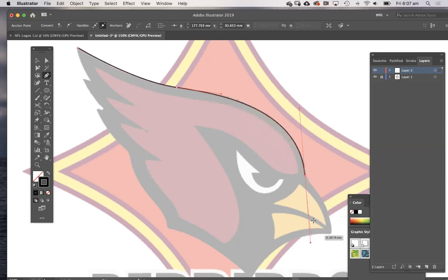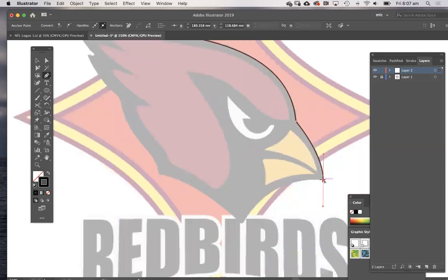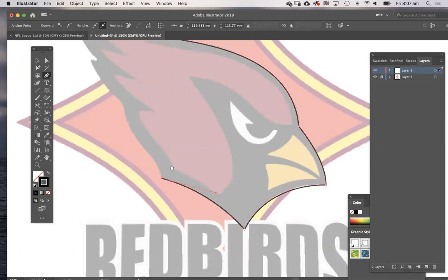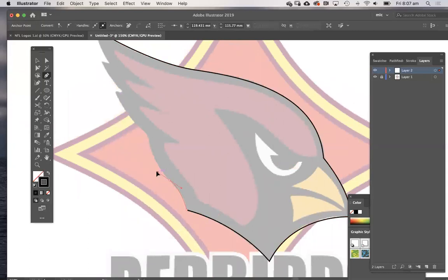possible. As you can see, I'm going to have an issue here, so I'm going to click back on that end point and get back on my way. And there we go, nice and smooth, nice and minimal. So again, I'm going to click back on that end point, drag it, pulling it up, clicking back on that end point. And you can see that this shape can be created with very few points. And that's really the key to creating smooth curves. Very few points, clicking back on that end point.